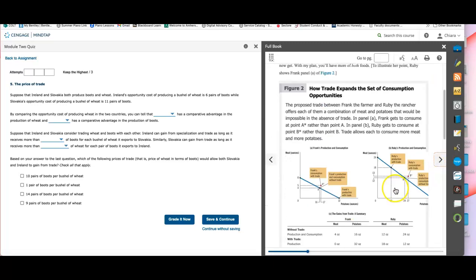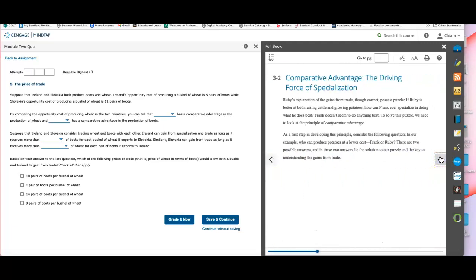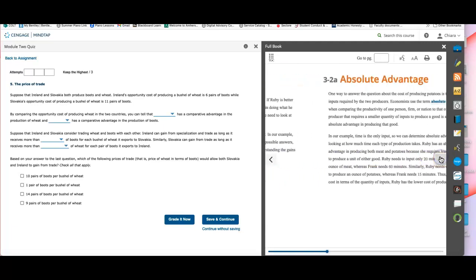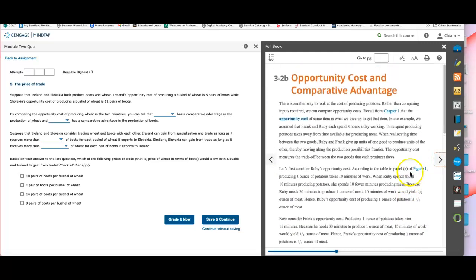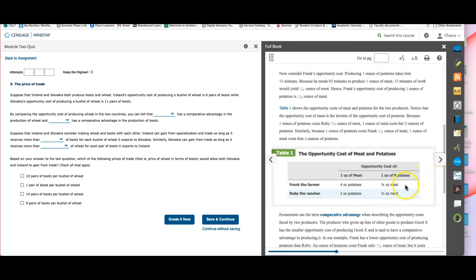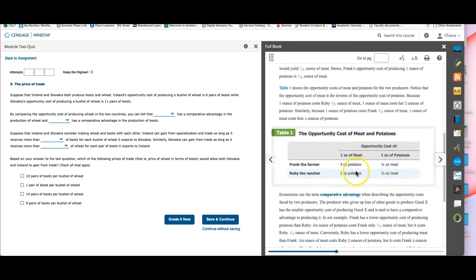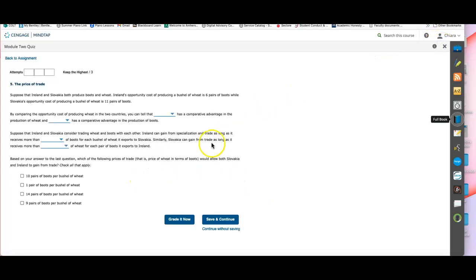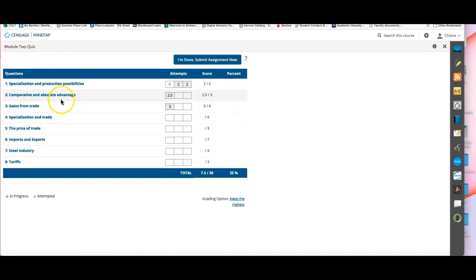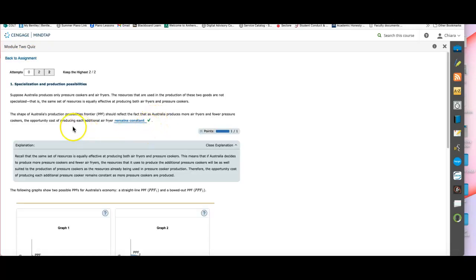So you can scroll through it. You can look at the graphs if you think you need a graph. Comparative advantage, just look at all of it, and opportunity cost. So this was the one that we were maybe looking at the most. How do we figure out the opportunity cost? And we can look at the example as we're working on the question. So this can be a useful tool. I'm going to open the question, because I don't think I have any more attempts left for question number 1. I can actually just open it and show you.